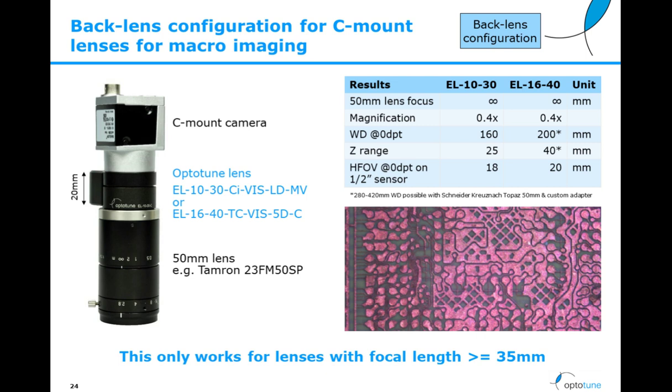And in this example we use a 50 millimeter lens, and some results here show that our typical working distance would be in the range of 160 or 200 millimeters. And the Z range that we get would be maybe 25 or 40 millimeters. So this is a much smaller working distance change than if we'd say we go from infinity to 1/5 of a meter that we discussed before. But it's a different concept here. So we're in a macro situation, and if you're looking at something like electronics or something smaller, then actually 40 millimeters of Z range is quite significant. So this is indeed a very useful configuration.